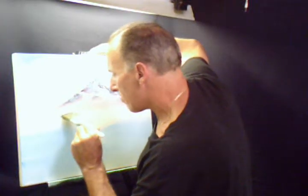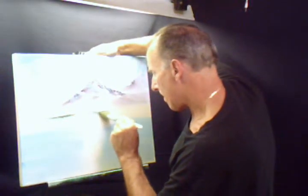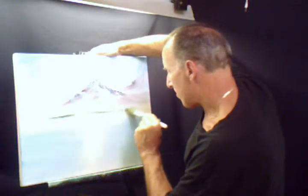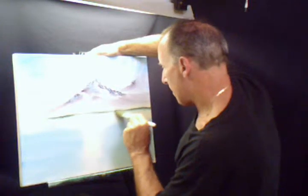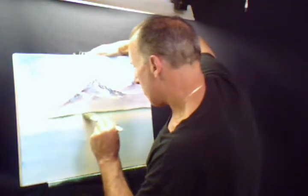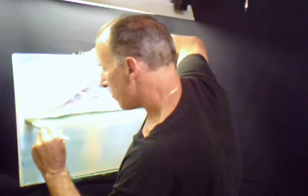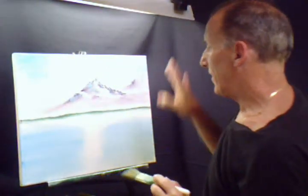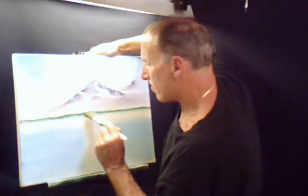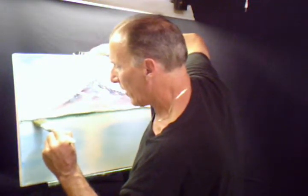Just going to tap. Tap a line. Just getting the basic outline of it. See how it's got that edge on there, like our mountain? That's kind of what you're looking for. The more you tap, the more it takes off. Got the distant look of the green. A little bit more paint. Make it a little darker. And see how the lay of the land.